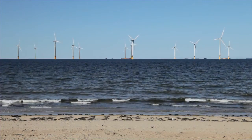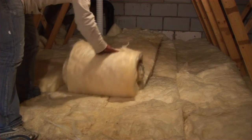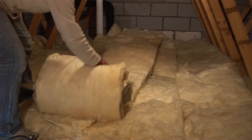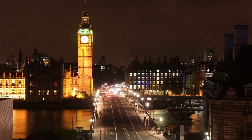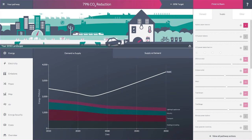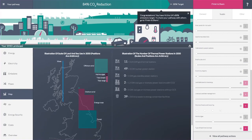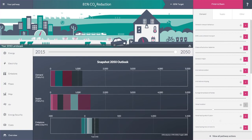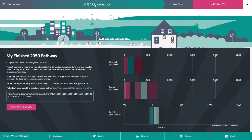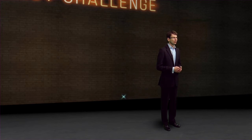Tomorrow's energy landscape is full of possible scenarios. What do you think is the right way? What actions can you take personally? And what should the government do both nationally and locally? The 2050 Pathways Calculator is an online energy tool that lets you consider these questions. Take a look and see if you can supply the nation's energy while hitting our emissions targets. The challenge is significant, but so is the opportunity. Together we can transform the way we use energy in the UK.